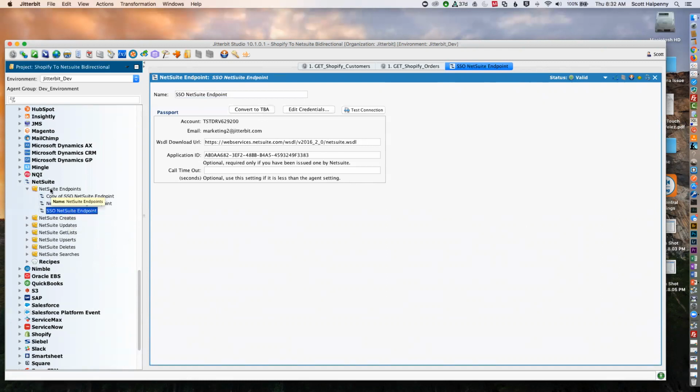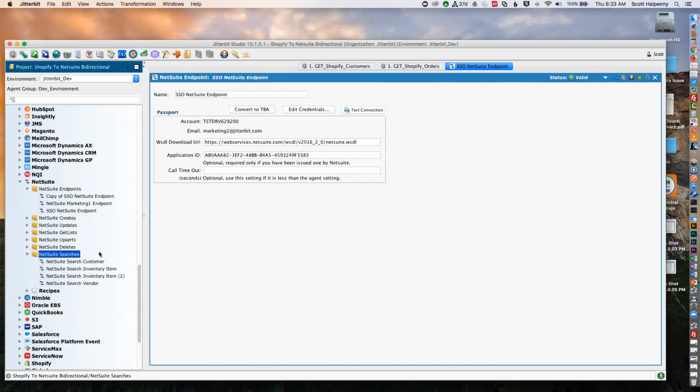Now, the other thing with our NetSuite connector is that it is black box to use. So you have the API applied, but basically it's a wizard-driven process that helps you drive through that process to build these steps. There's no code. You don't have to pull WSDLs. You don't have to make REST connections and SOAP connections in the case of the connectors like you see here. So what you do have access to is the creates, updates, get lists, upserts, deletes, or searches.